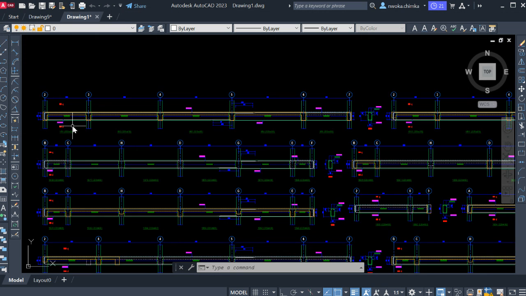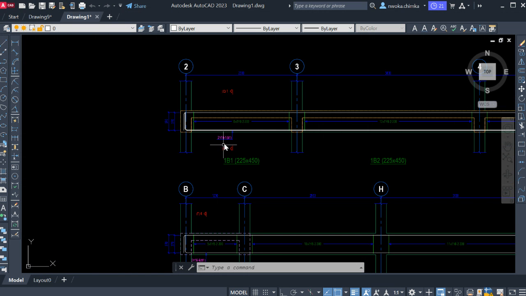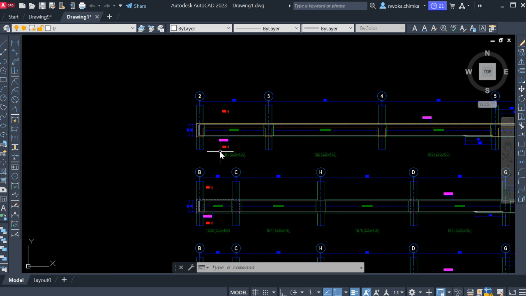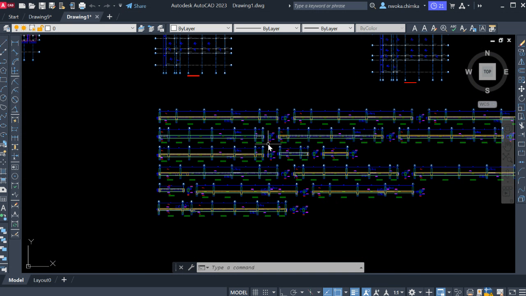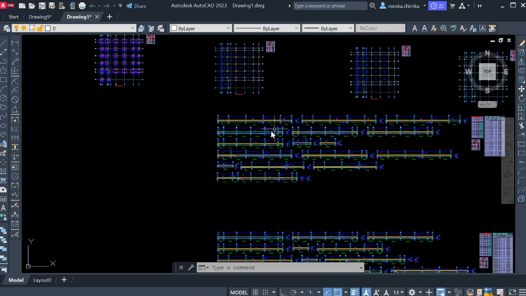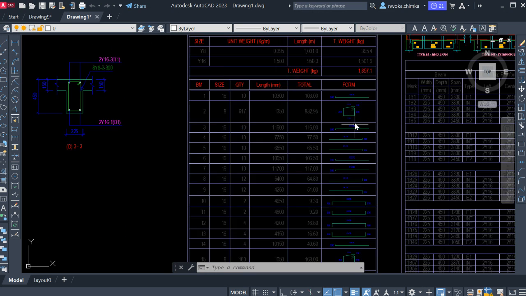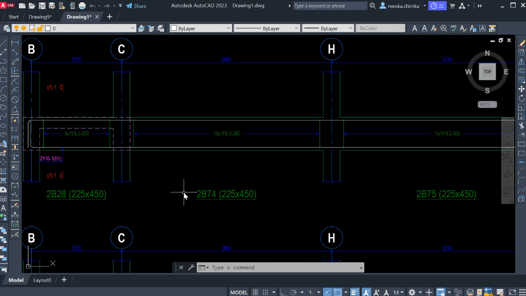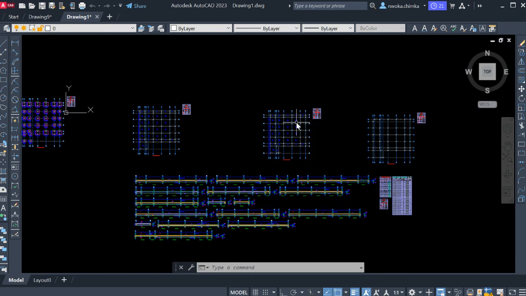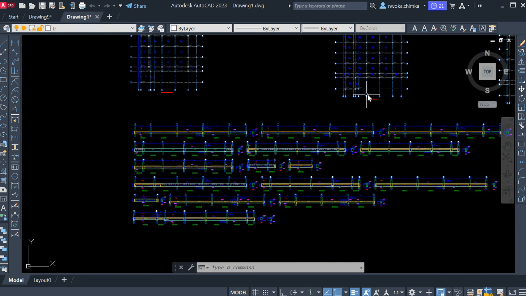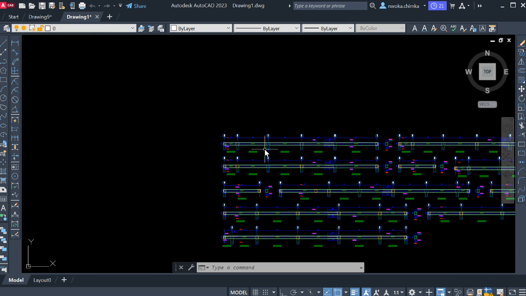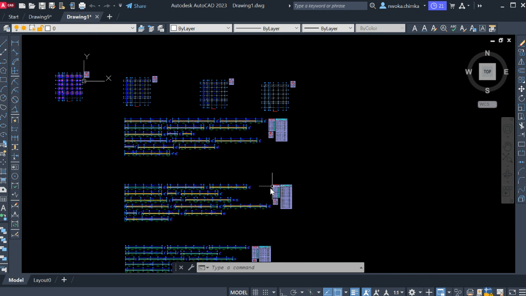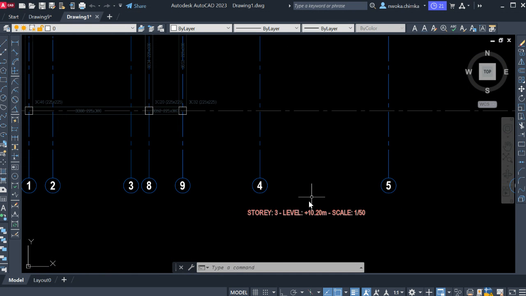Under it, we also have the beam details for story one. You can see this one beam simply means story one. So we have the beam detail, which has been given to us by Prota Structure through Prota Detail. And we also have our bending schedule, as you can see right here. We also have the story 2 beam detail, which is for this story 2 layout, as you can see here. And we have the roof beam details, or the story 3, as you can see here, and this is the story 3 beam and column layout.